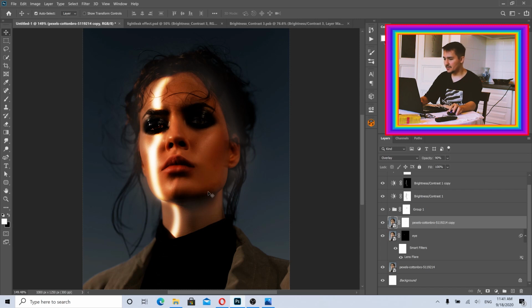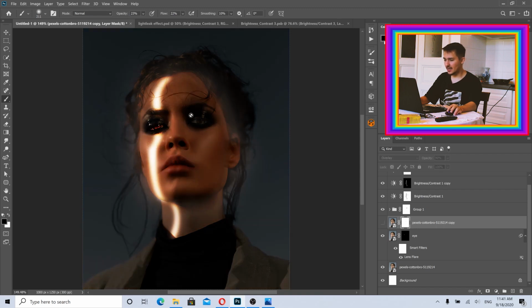But now the thing is that the face is too bright, too shiny. So I'm gonna go to the mask, take my brush tool, and make sure that we get rid a little bit of the layer from the face. If I turn this off, as you can see, the face is not that yellow, but if I turn this on, the face is very yellow.